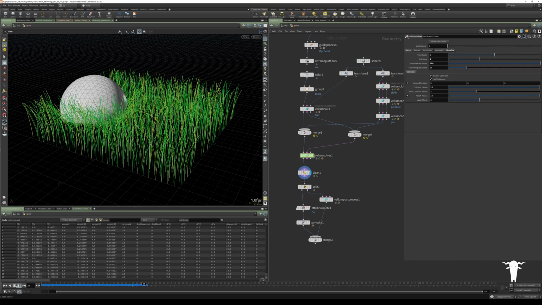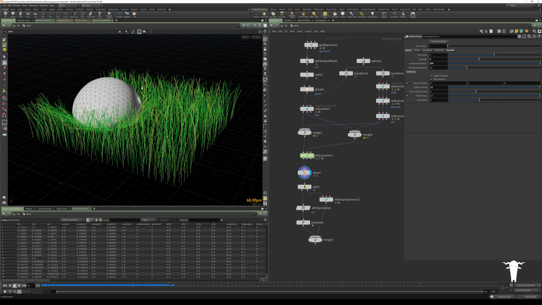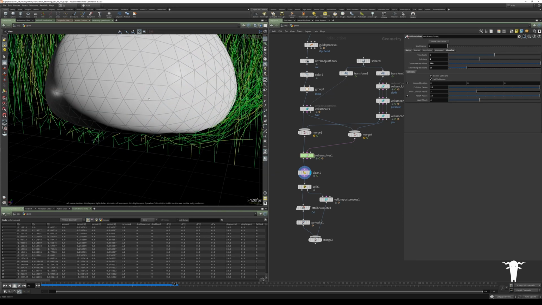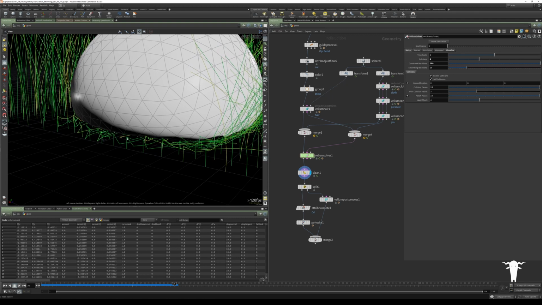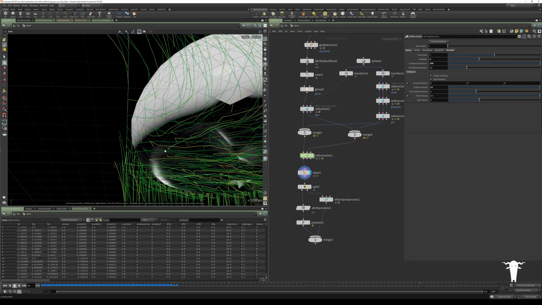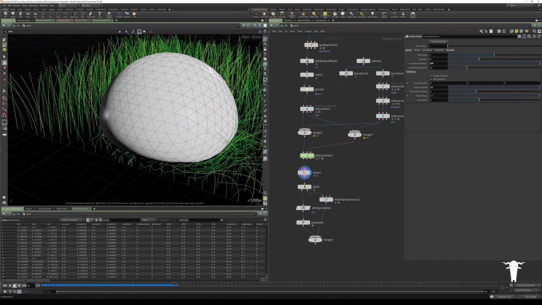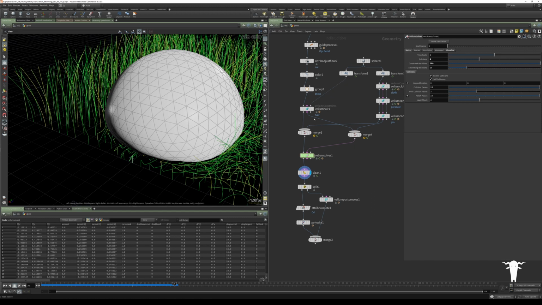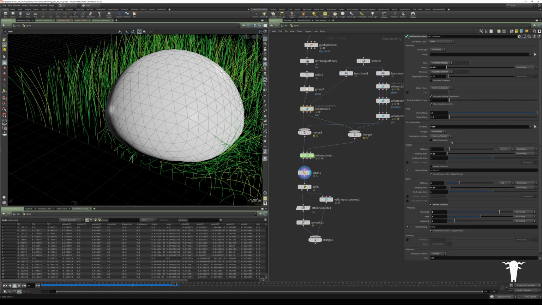You can see the simulation is working pretty well. Let's stop it around there. You can see these base points keep pointing upwards while the rest of the grass gets flattened out. If we want that to lay down flat on the ground as well as it gets pushed, we can change this, because we see we've got this permanent constraint on the roots, and that's permanently pinning the root point to the ground. We can change the way the orientation works. If we set it to none, they're all just going to collapse. But if we set it to soft and we re-simulate this, you can already see a little bit of change there.